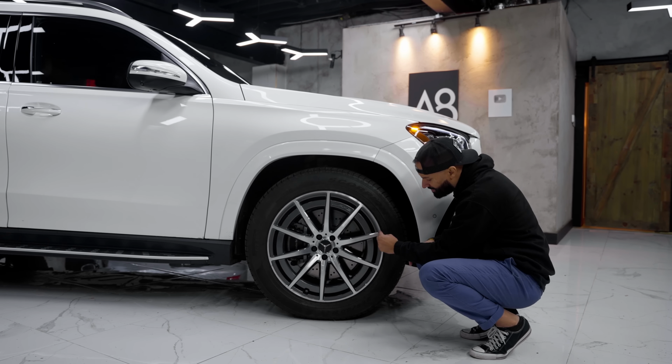Now let's see what's underneath this thing and see how much room we have. So first things first, underneath we have a temporary spare. That's nice to see, and a little bit of storage around there. And as far as depth goes, let me move on the other side. Ian, jump around. You have 23 inches of depth behind the third row. Now the GLS is available in a 6 or 7 passenger. This is a 7 passenger, but you can opt for the 6, and the 6 has 2 captain's chairs.